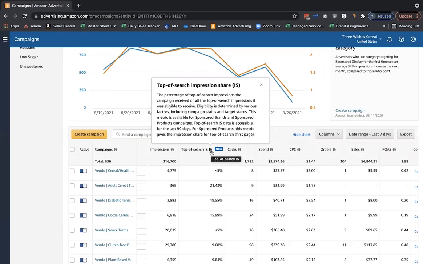Now, why does this matter? Well, it matters for a few reasons. Number one, on a branded level, we're able to tell how much of our branded impression share we're getting. That matters a lot because if we're getting 20%, then we know that 80% is going elsewhere, or if we have four campaigns at 15%, then we know that 40% of those impressions are going to another brand. So we can say, hey, we need to raise our bids. We're not protecting our brand enough. We know that on an impression level, we're getting beaten out by other brands.